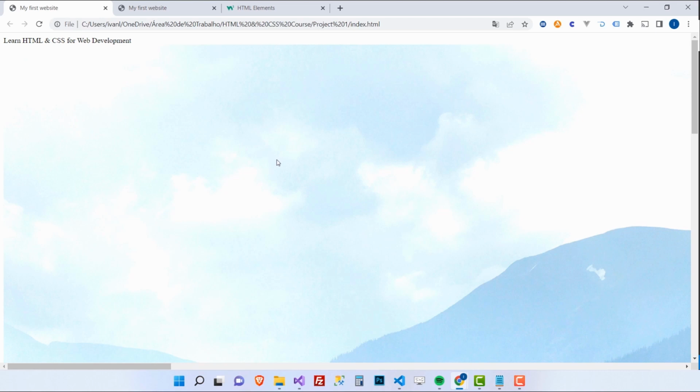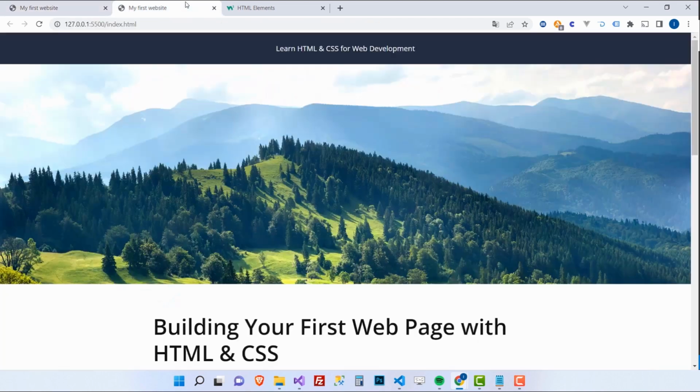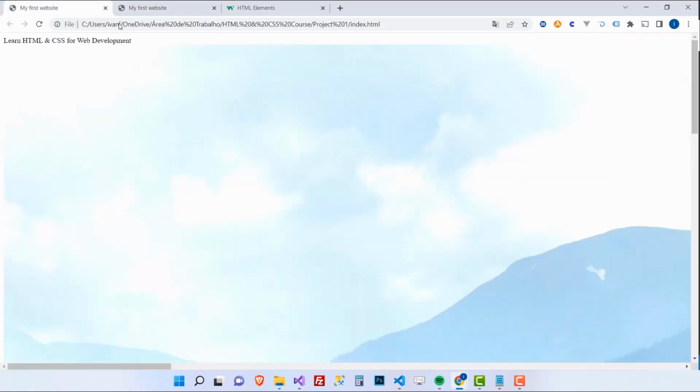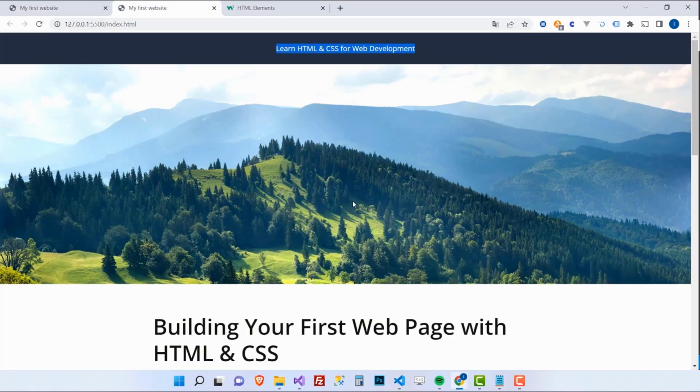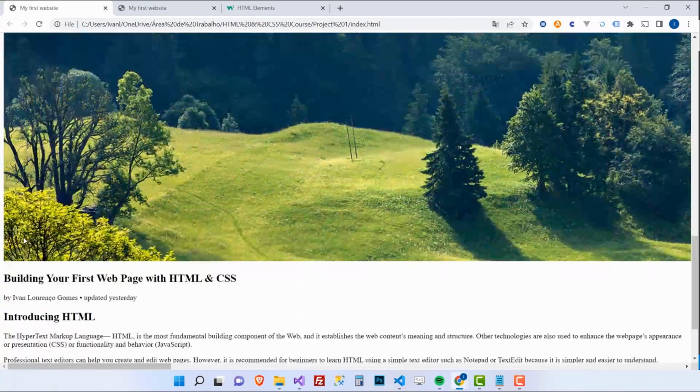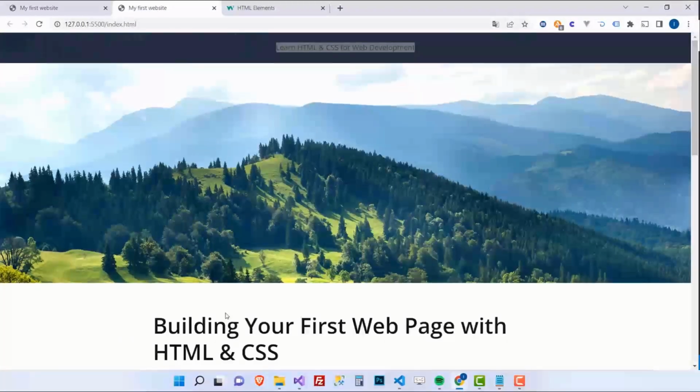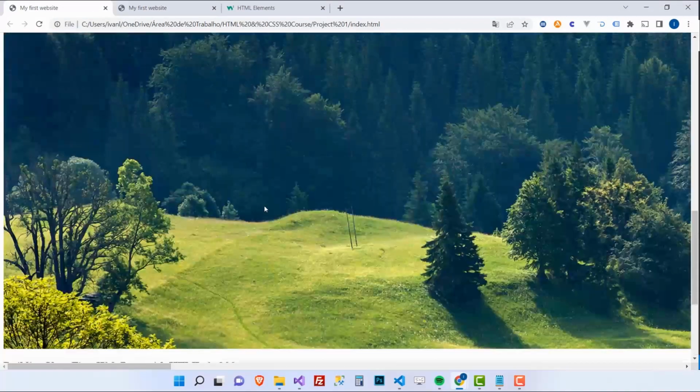So we can see that we are already starting to organize the page just like we have in the final project. Here we can see the top header, even though it's not center aligned, but we can see it's at the top here. And then we have an image, just like we have an image here. We're going to resize it in a moment. And then going down, we have the title of the page. So we are starting to get somewhere.